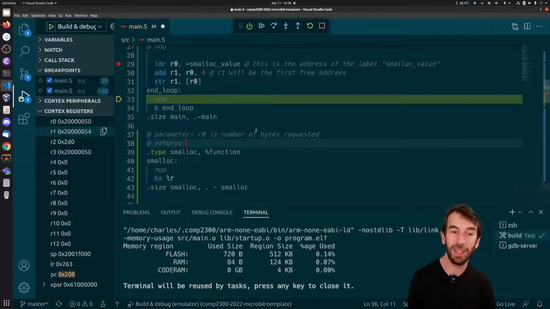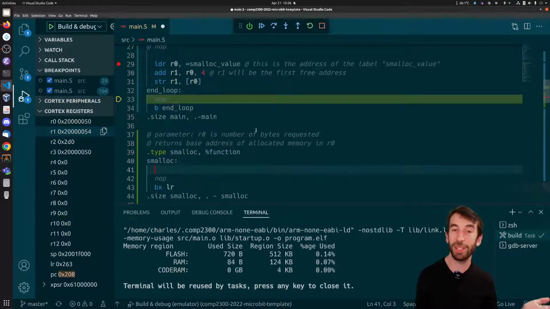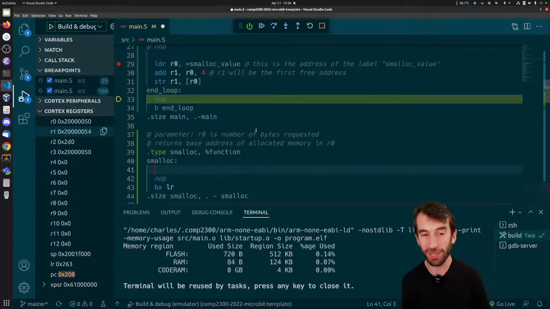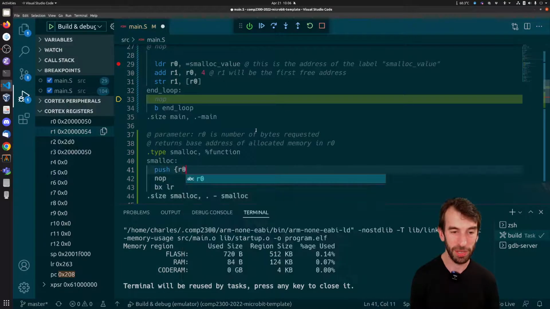Returns the base address of allocated memory in R0. Okay, so first things first, I've got my parameter. Now, we had stack frames before. A good thing to do is to just save your parameter because we might want to use it for something else. So I'm going to push R0 onto the stack.